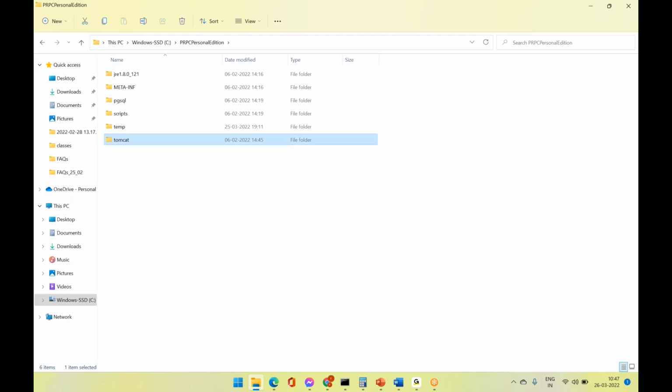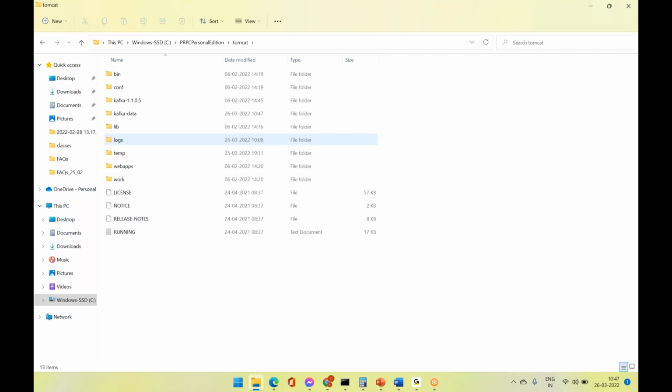Inside this Tomcat you have the database configuration. Whenever the Pega platform is installed, it requires a database. Whatever we are seeing in the Pega developer studio is stored in the backend, and that backend system is our database. It supports all the different types of databases: Postgres, SQL, MySQL, Oracle, or DB2. Nowadays even Postgres is being used in most of the applications. There's nothing wrong in saying Postgres, but you need to know where exactly you configure it. In your server you need to specify the database level settings as well.